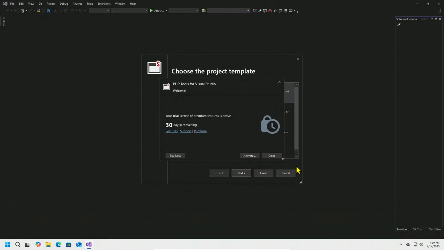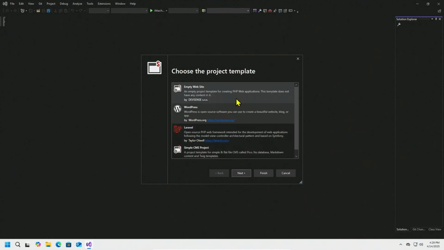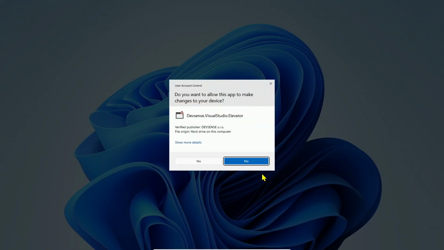Now, at this point, DevSense PHP is telling you that you're using an evaluation copy. So you'll have a trial license of premium features for 30 days. After that, it reverts just to the basic features. Or you can purchase a license. So just close that window and select Empty Website and Finish.